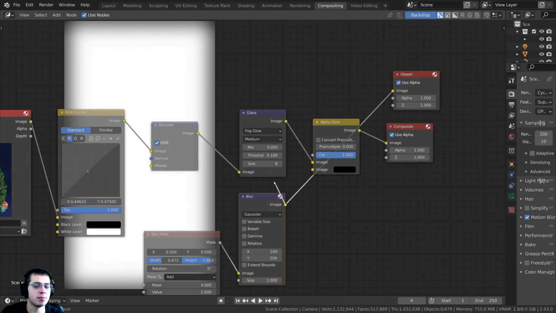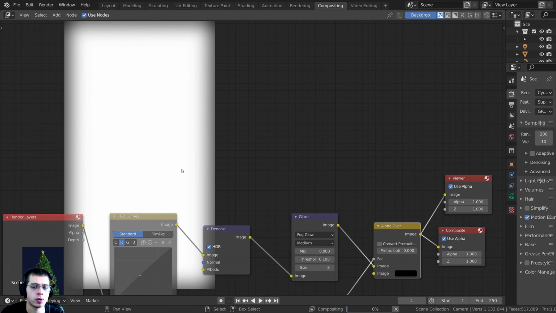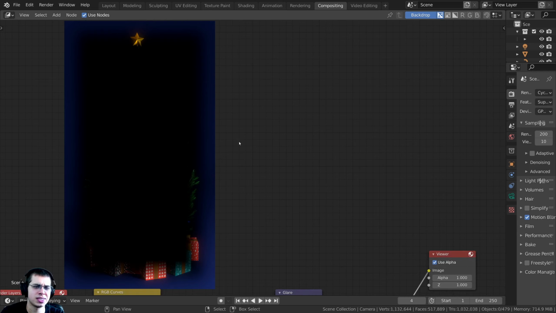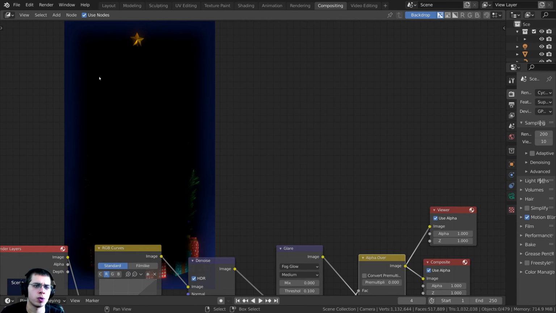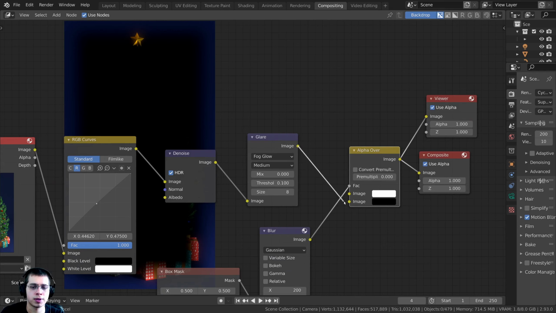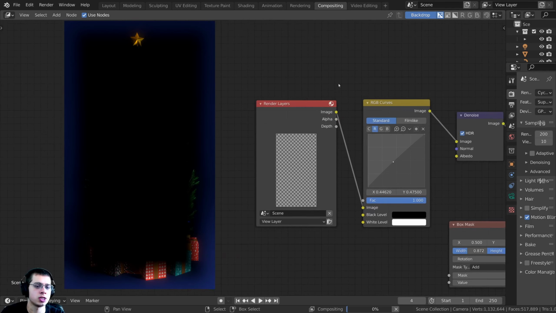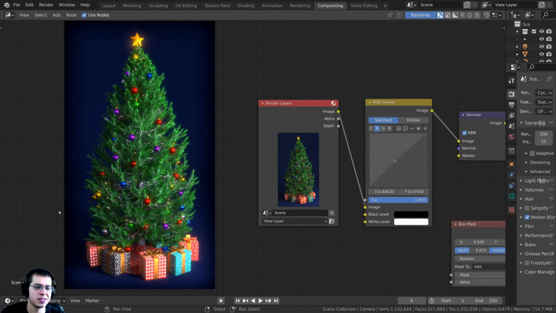And then I can take this image and I want to plug that image into the factor of the alpha over. And then if I Control, Shift, and click on it, we'll just wait for that to load up. And so now you can see that it's kind of doing the opposite of what we want. It's adding the black kind of in the center. So what I can do is just take the glare and I'll plug that into the bottom image, and then the top image is going to be black. So we can just wait for that to load up. And now you can see there's just a nice little vignette around the edge of the shot.